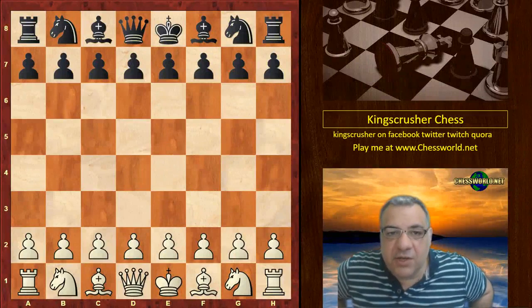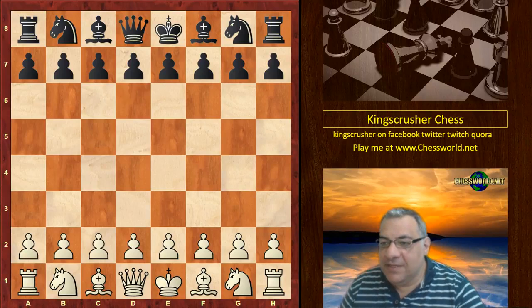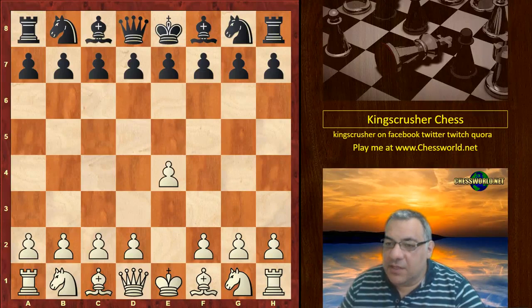Hi all, let's look at one of the more interesting games from the Grand Chess Tour in Paris. This is a rapid game. Magnus Carlsen playing white against Maxime Vachier-Lagrave. This is in round 3.